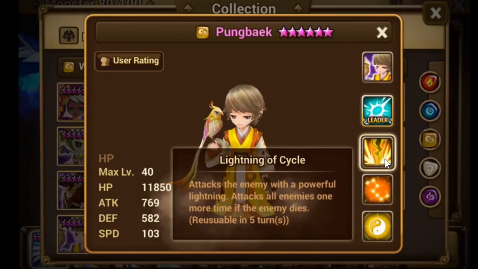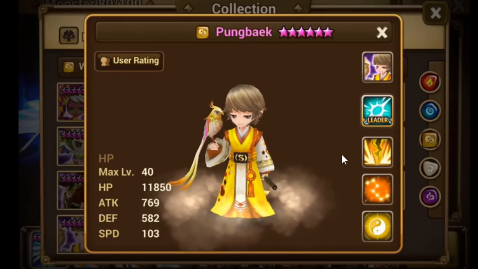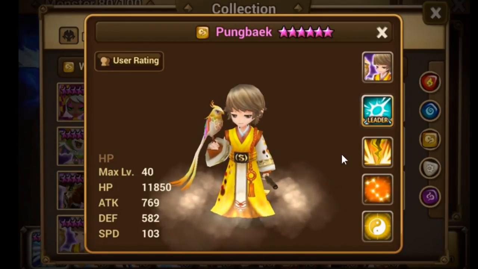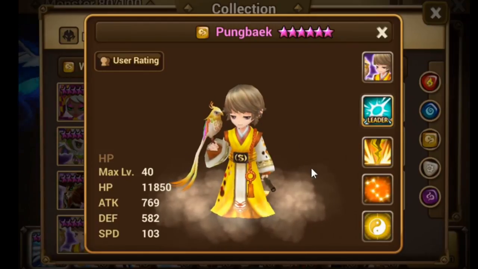However, this one, Lightning of Cycle, can crit, and it can crit really, really hard. I've seen a crit of 70,000 damage, 70k damage. So it's really hard to rune this guy. But if I had a choice, I would rune him violent with attack, crit damage, attack, and just make use of this giant nuke. Because if you kill one guy with this nuke, you will attack all enemies one more time if the enemy dies, which is really cool.